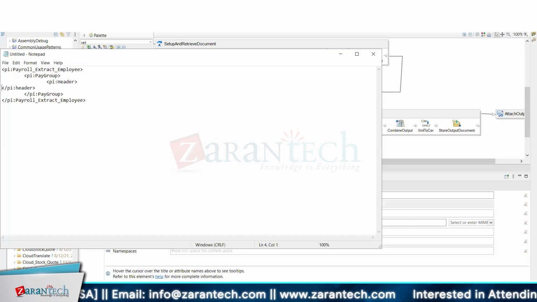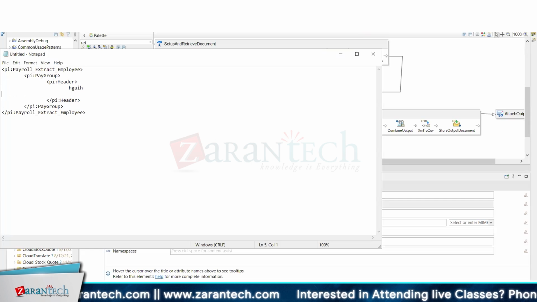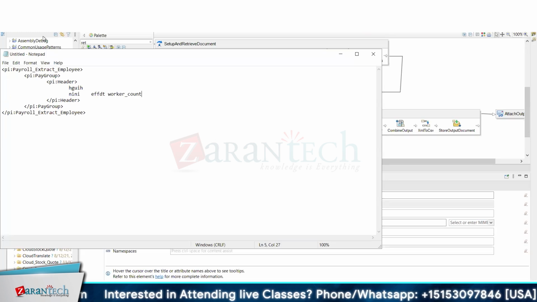This header will then have certain information inside it. It can have a tag, and then other tags such as heading date, effective date, worker count, all these things will be present. So there will be numerous XML tags inside this header.